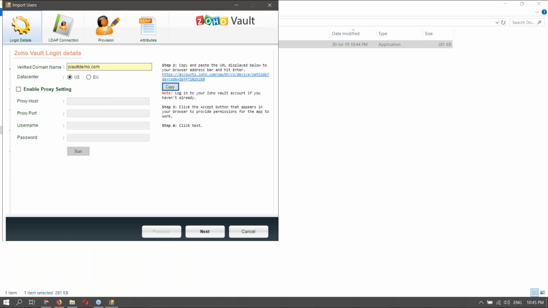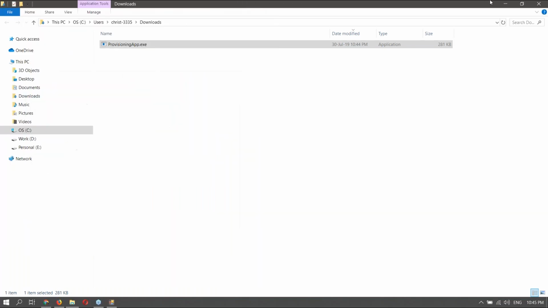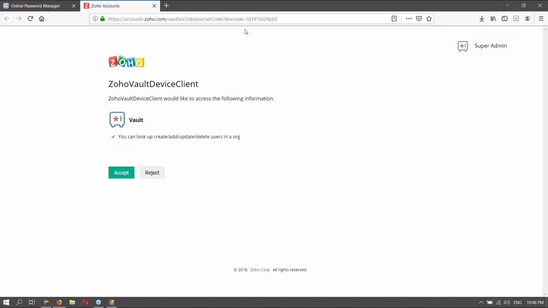Copy the URL specified in the provisioning tool and access it from the browser. Click the accept button on this page.